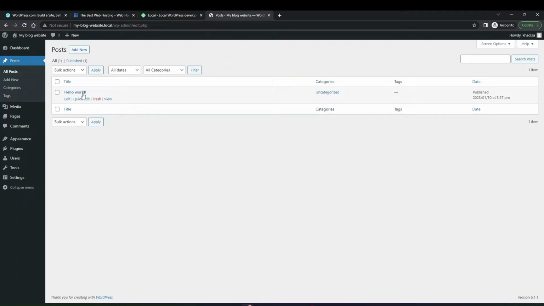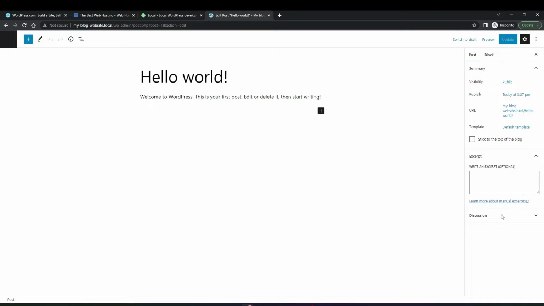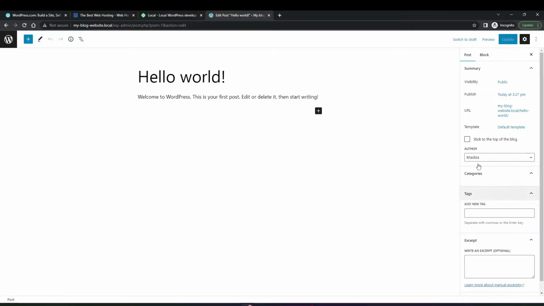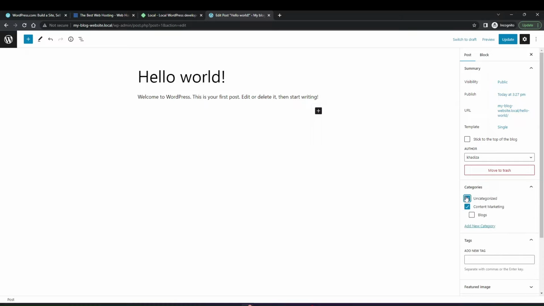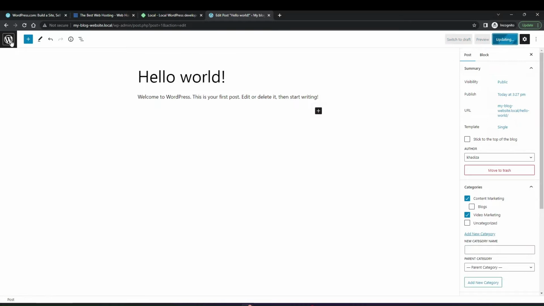You can also add categories directly from the post's backend. If you click into a post, you can see there is the option for categories, and you can see the existing category that we have, and we can also add a new category directly from here as well. And you can add a parent category to that as well, and then update as you need.